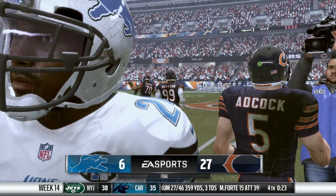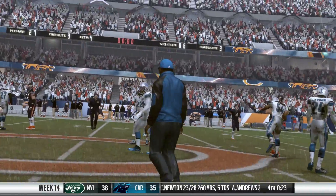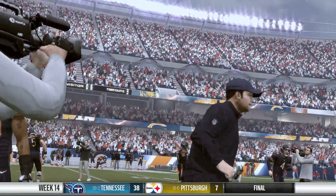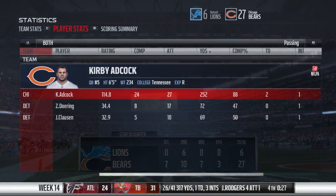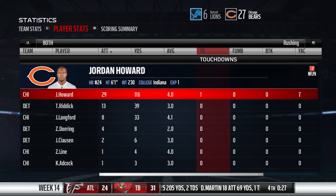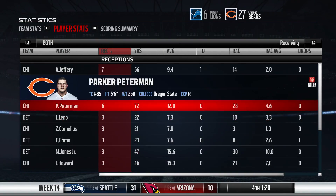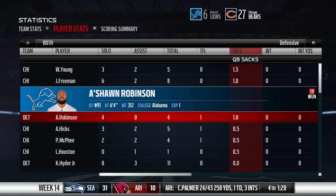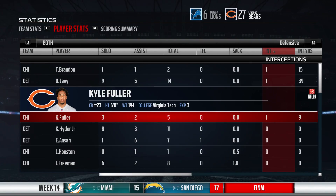A dominating performance by the Chicago Bears, performing well on all three facets of the game. Not too much to say about special teams, but offense and defense were both really good. Obviously this comes with a caveat - we were playing a rookie quarterback in Jimmy Clawson, so it should be expected that our defense held them to only six points. But holding them to only six points and keeping them out of the end zone is a successful day. On offense, we played pretty consistently throughout all four quarters. Adcock was 24 of 27, two touchdowns and an interception, 252 total yards. Howard had a nice day on the ground - 116 yards on 29 carries, including the touchdown. Through the air, it was Jeffrey leading the way with seven grabs and a touchdown. Peterman also had six grabs for 72 yards. Defensively, we saw the Bears dominate in pass rush - McPhee, Houston - and Braden getting an interception along with Kyle Fuller. Our defense really making plays all day long.